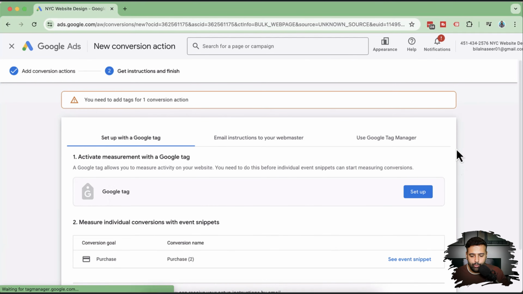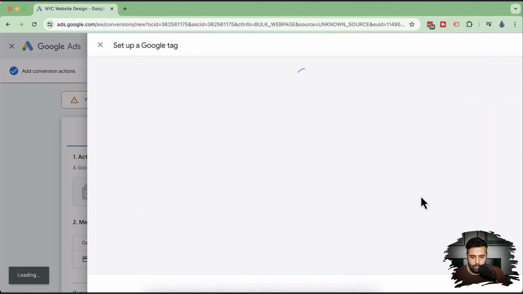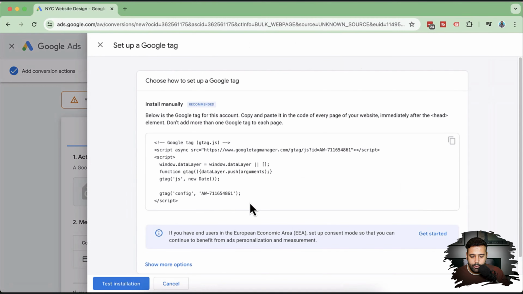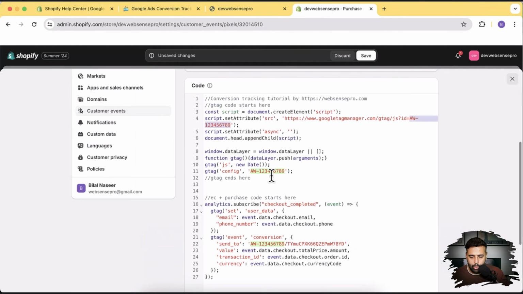Okay, once you do that, we have these options: set up with a Google tag, or use Google Tag Manager. So we will do setup with a Google tag. Now click on setup. And here we have our G-tag ID value, which we will add in our code here on these three spots, right?